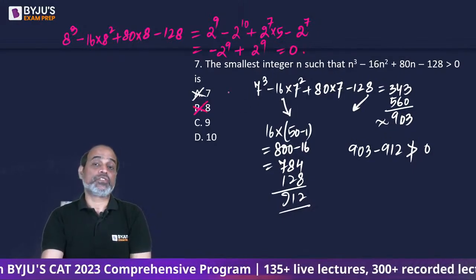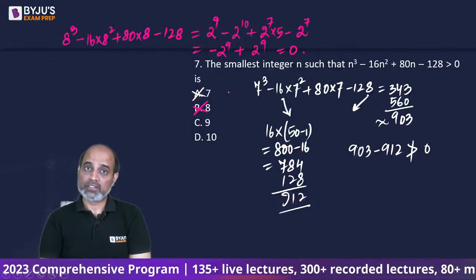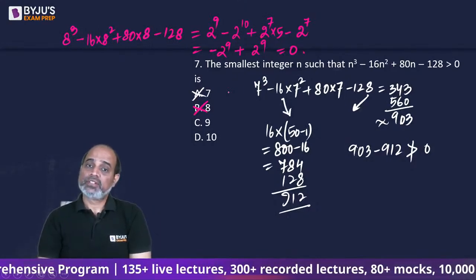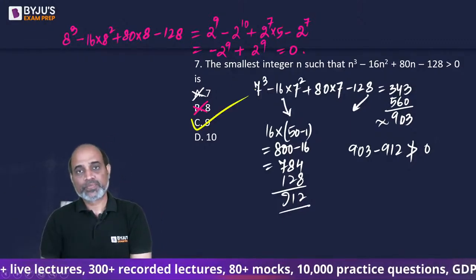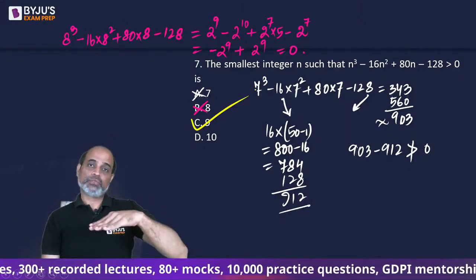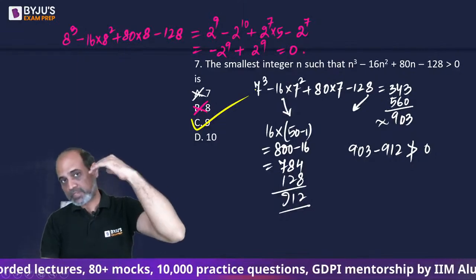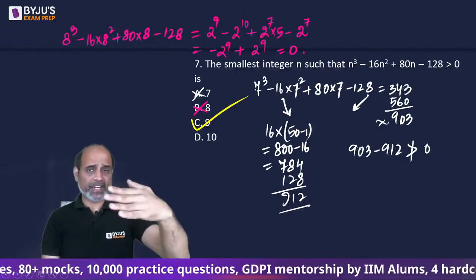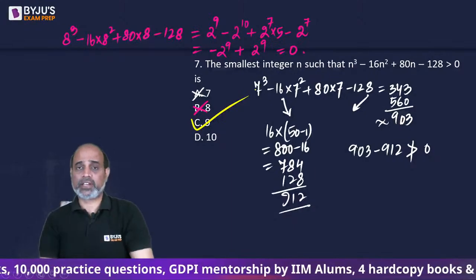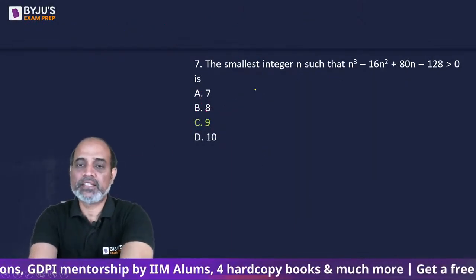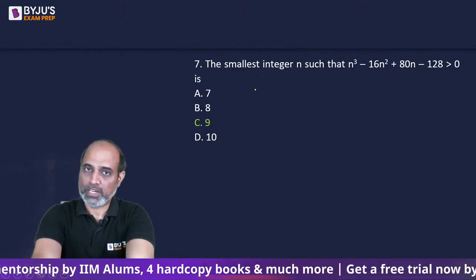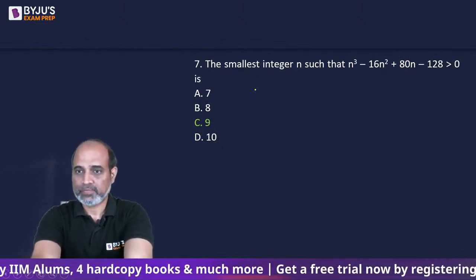So 8 greater than 0, ये भी नहीं है. This is exactly 0. So इसका मतलब एक ही ऑप्शन बचता है कि अब 9 पे तो बढ़ जाएगा. At 7 it was negative, at 8 it was 0. It will not get negative again, it will cross. So at 9 we will be getting the smallest value of n.